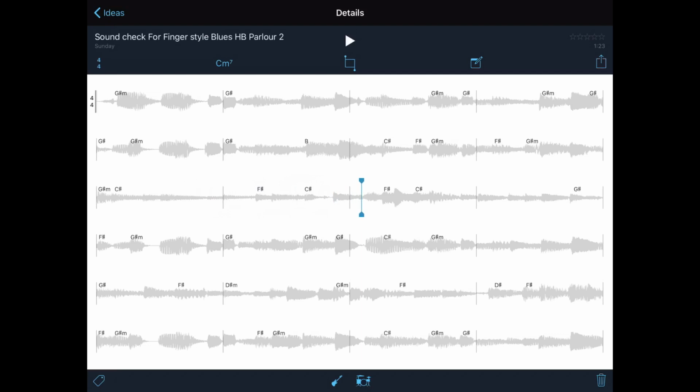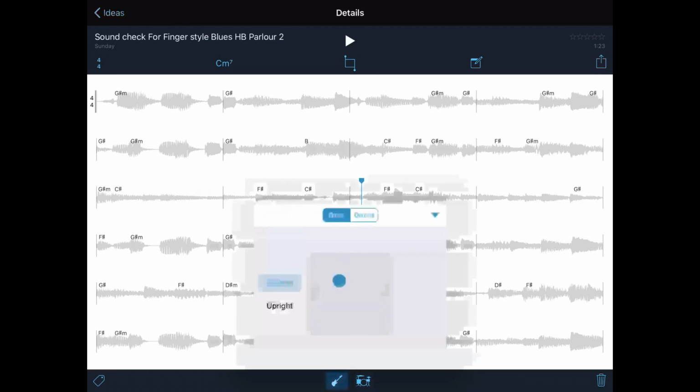Okay, so that's how it sounds at the moment. If you did want to add accompaniment, at the bottom here you have a bass and a drum icon, and you can add these to the track if you like. Just tap and hold on to these and you'll get the dialogue coming up here. That will look familiar to people who are using Garageband in any event.